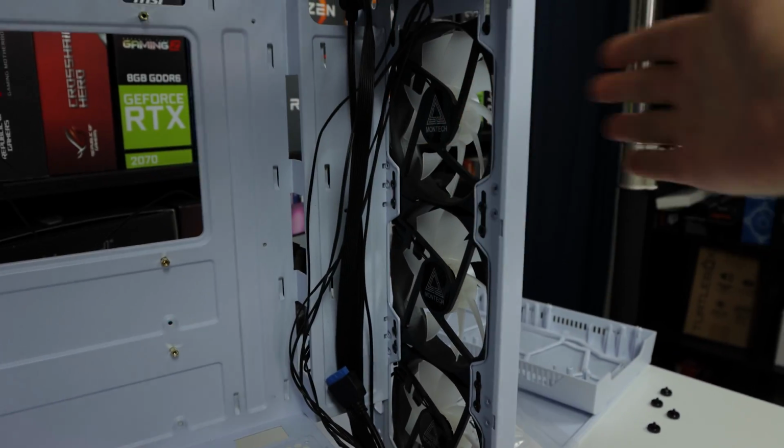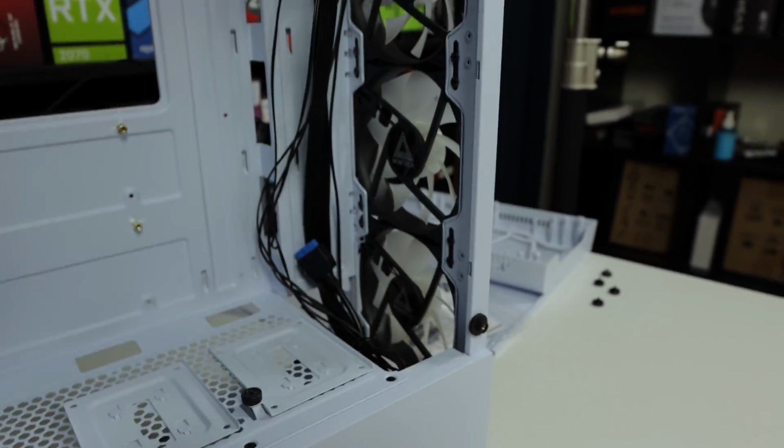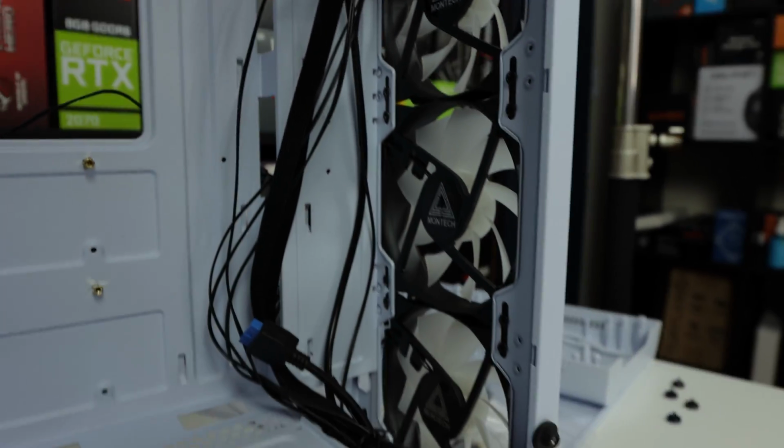Like I said, the orientation they actually went in is a little above here in the case. Here, you know, the thing is, I think you could fit, again, I couldn't find it anywhere, but maybe, I'm not sure if a 360 mil rad might fit up top. I'm not too sure. I tried to find them myself.